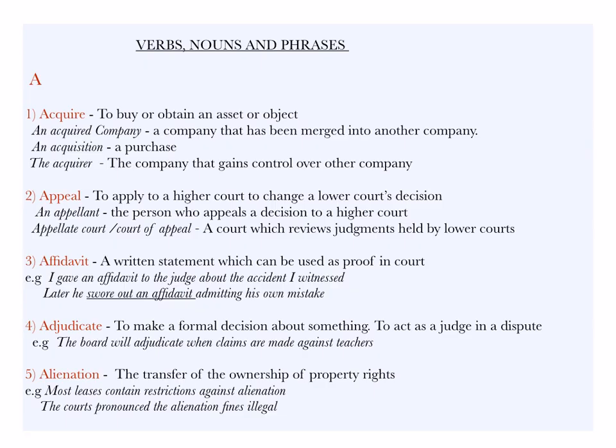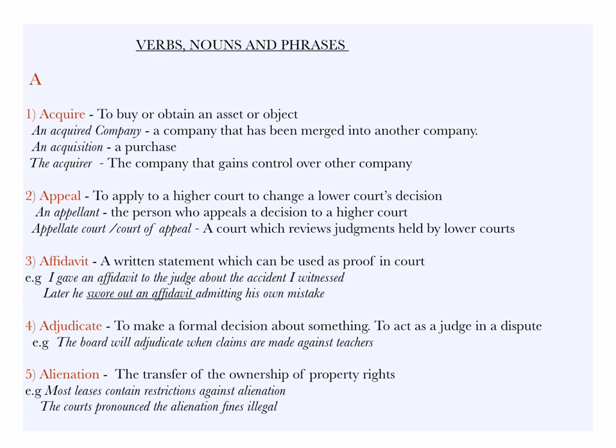Now that's a verb which means to buy or obtain an asset or an object. Then we have a passive form for that which is acquired. For example, an acquired company. It's a company that has been merged into another company. We have also a noun, an acquisition, which means a purchase. And the person or the company would be known as the acquirer. That would be the company that gains control over another company.